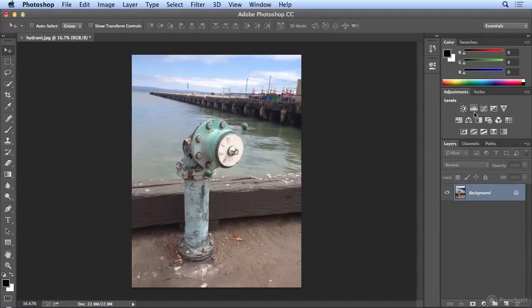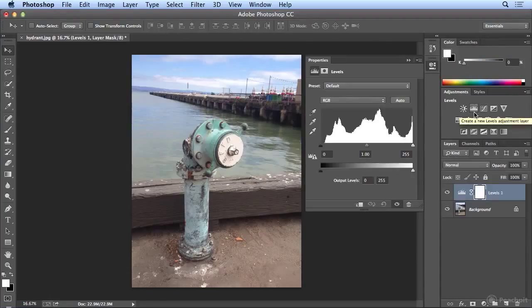So if I use Levels like I did before, this time it adds a Levels layer. So I see a similar dialog with the peaks and valleys for where the data lies, the darks in the image, the lights in the image, and there's a pretty broad range of light data. Actually, this is known as a mid-key image. It has shadow detail, midtone, everything between light and dark detail, and highlight detail.